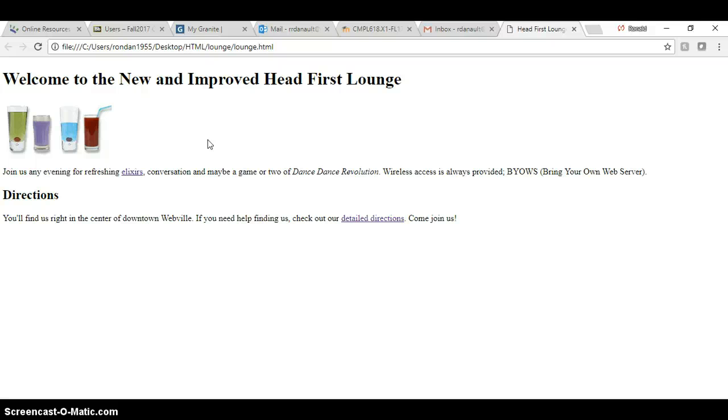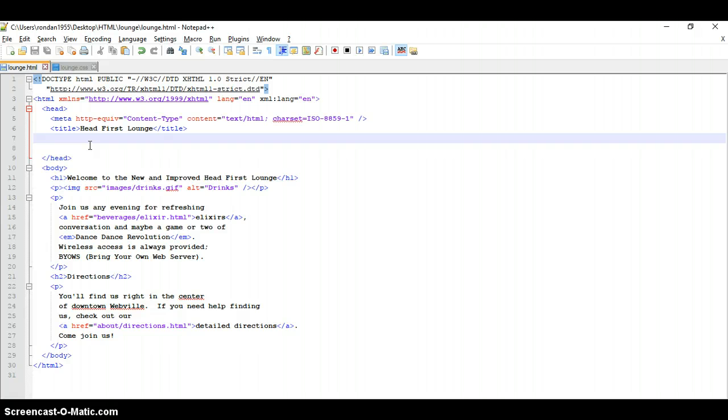So in order to do that, I need to link lounge.html to lounge.css. Here's how you do that. You go to lounge.html in Notepad, which is right here, and underneath the title tag, we're going to put a link tag, LINK, type equals, open quote, text/css, and I'm going to go on the other side of the quote in relation to style sheet.